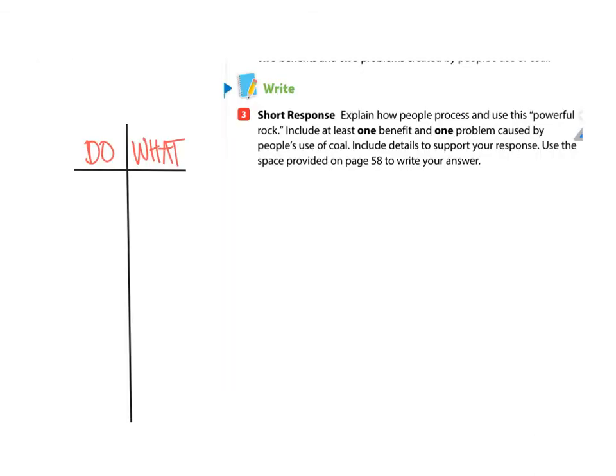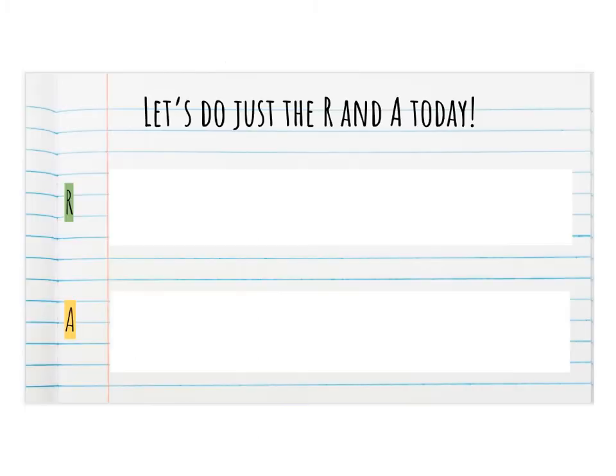So I want to remind you what that would look like. As my screen updates in a moment, you're going to be able to see that do what T chart. So on one side, thinking about what does this ask me to do? On the other side is your what. And these are just some reminders for you guys because we're not able to necessarily write. I know many of you are using devices that you don't have a good method of typing. So I haven't given a writing assignment yet anyway, but I want you to hear these important reminders, even though you're not actually writing about them.